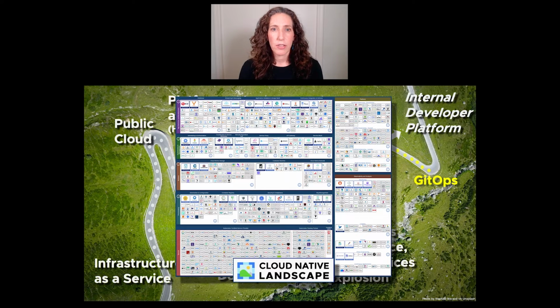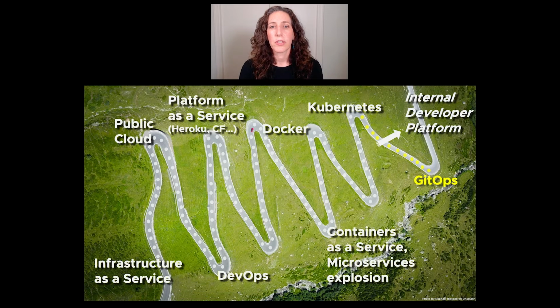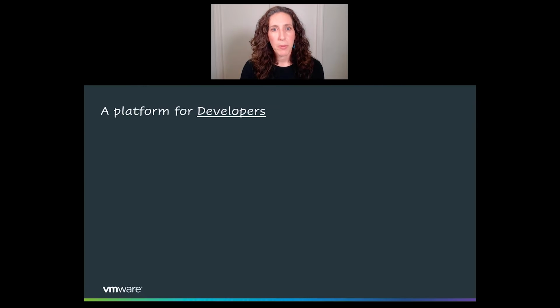But just like infrastructure as a service, containerization and Kubernetes most directly impact operational concerns. There's still a substantial gap between Kubernetes and developer needs. So what is this gap, right? What do developers need? And what should we be looking for in an internal developer platform? So remember, the trend has always been towards simplified, self-driven autonomy, right? So that is key. Now, when we talk about autonomy, to a large extent, we mean the ability to easily and independently create, update, or destroy a particular thing in a way that meets certain standards and expectations.